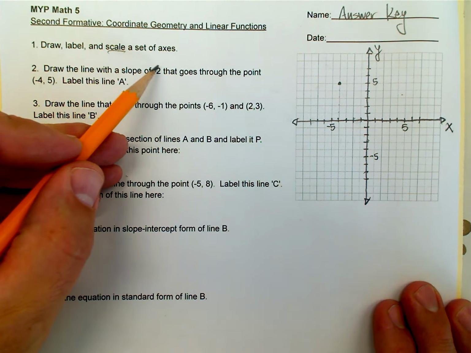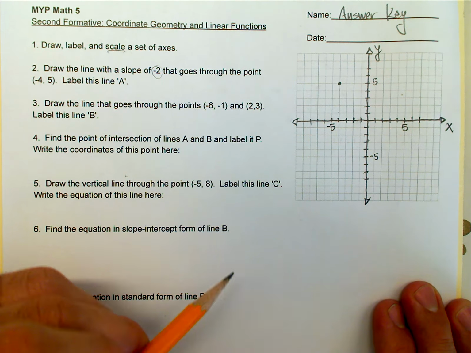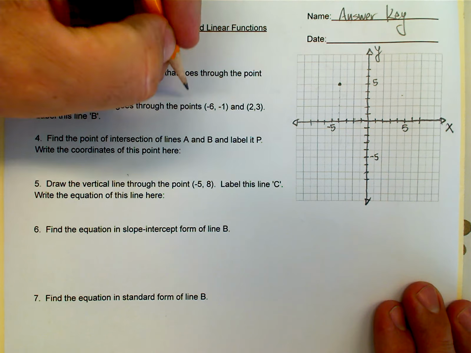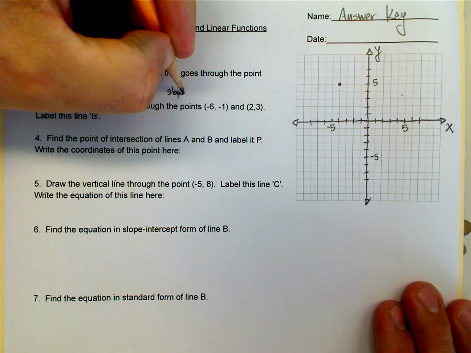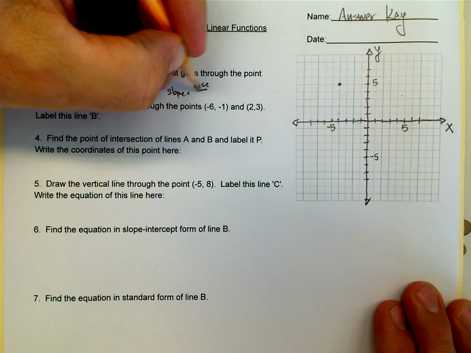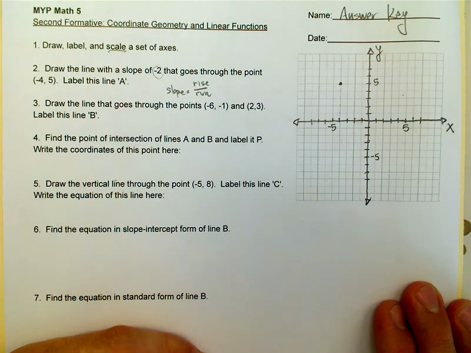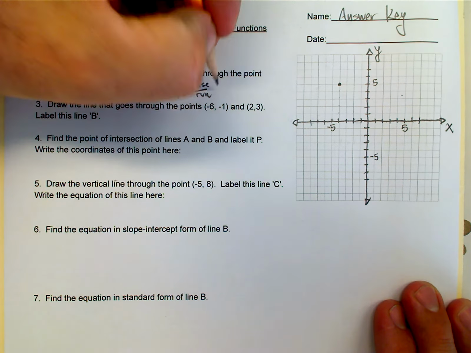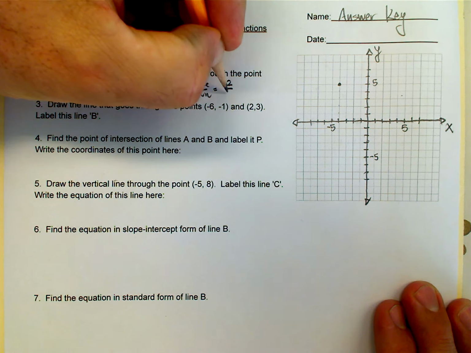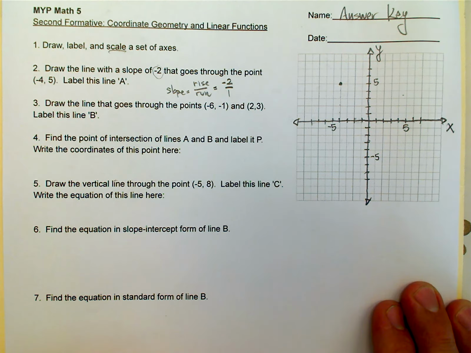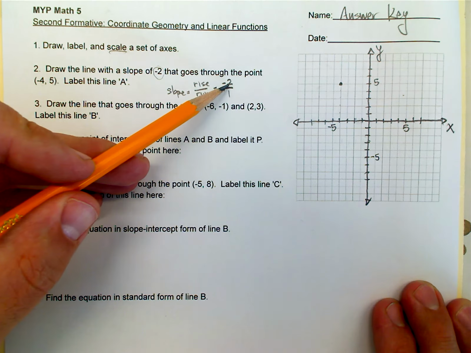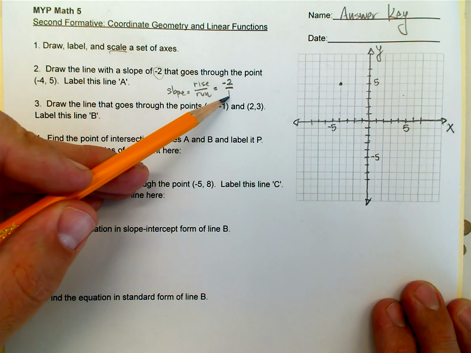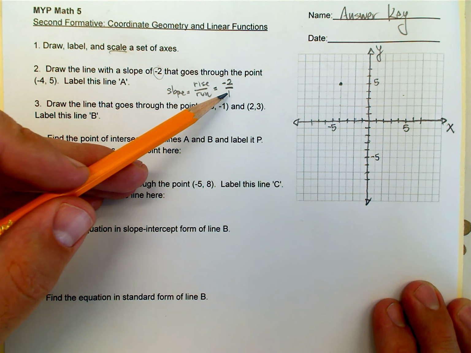And then a slope of -2, I have to think about a few things here. Remember, slope is the rise over the run. For us, this is just one integer, but I can write that as a fraction by simply putting it over 1. This helps me because now I can see that for every 2 boxes I go down, I'm going to go 1 box over. The rise is 2 and the run is 1.